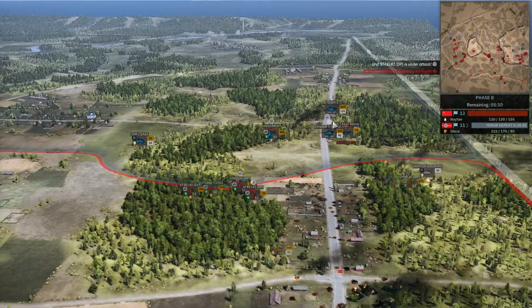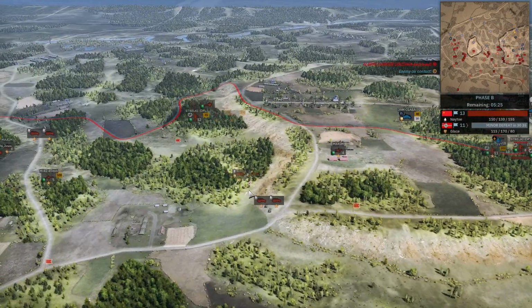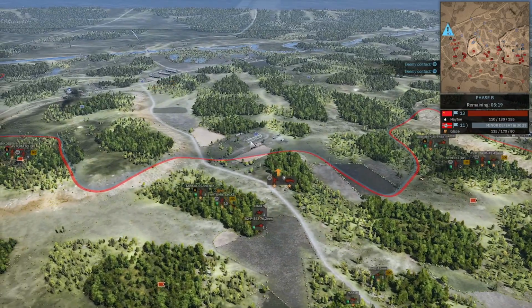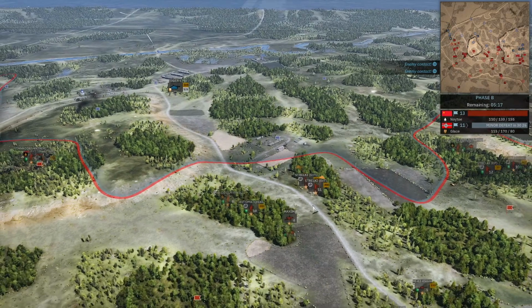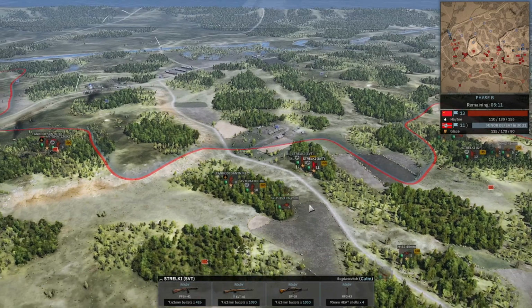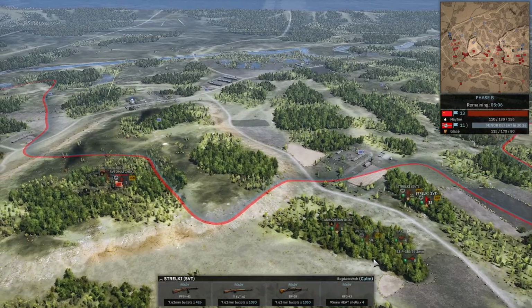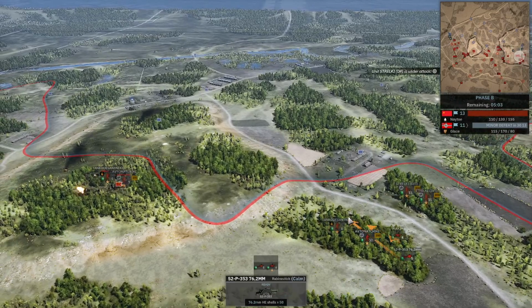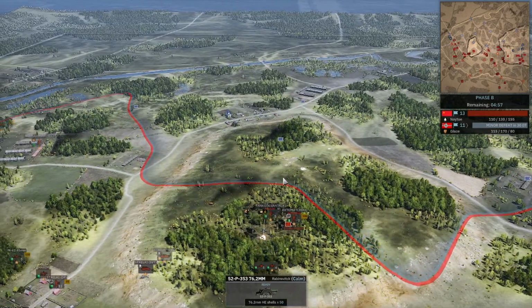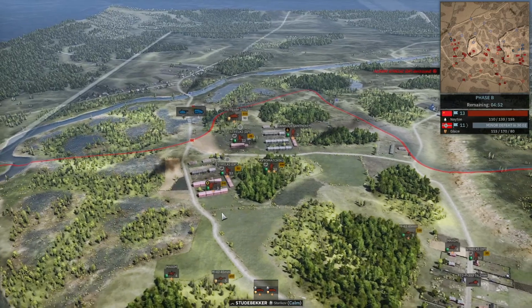Tiger's now pushing down as well. I don't really have anything that can deal with the Tiger at the moment. I also wanted to make a play for this flag, so I've just unloaded some Strokey SVT now that we're in phase B. We've been in phase B for a little while, but I've got the Maxim and the infantry gun moving over to support that push. Mortar fire coming in, I think he might be trying to make a play for this flag, so I've got some more Strokey SVT coming in to defend that.